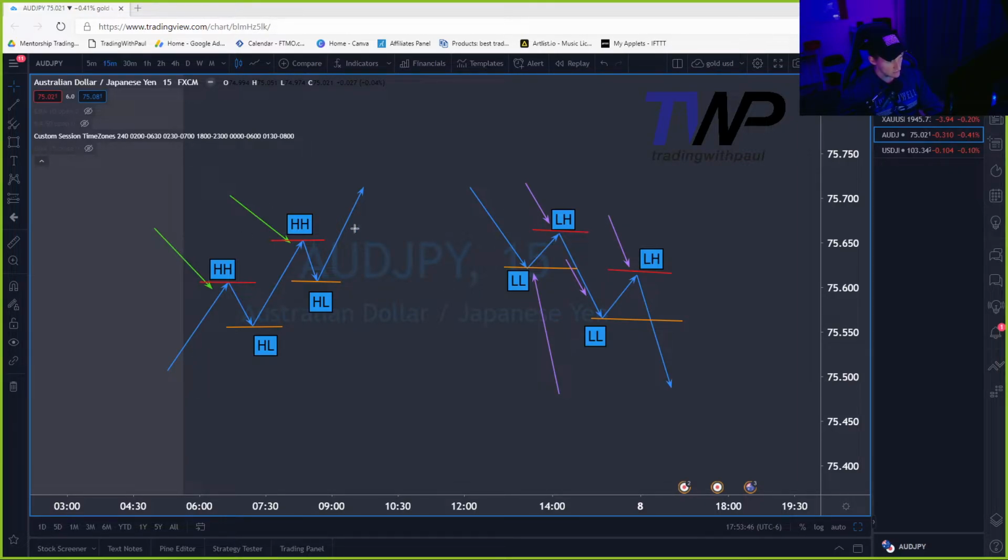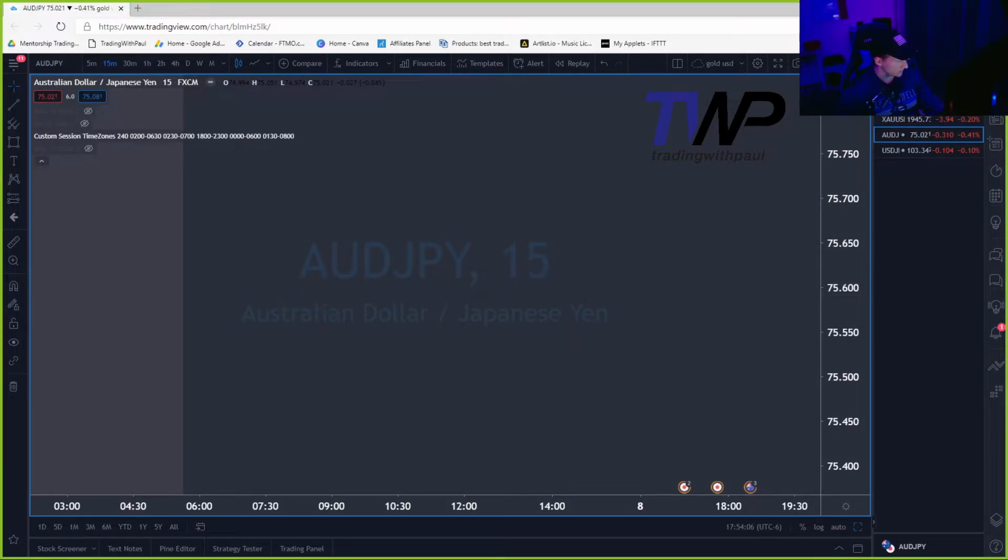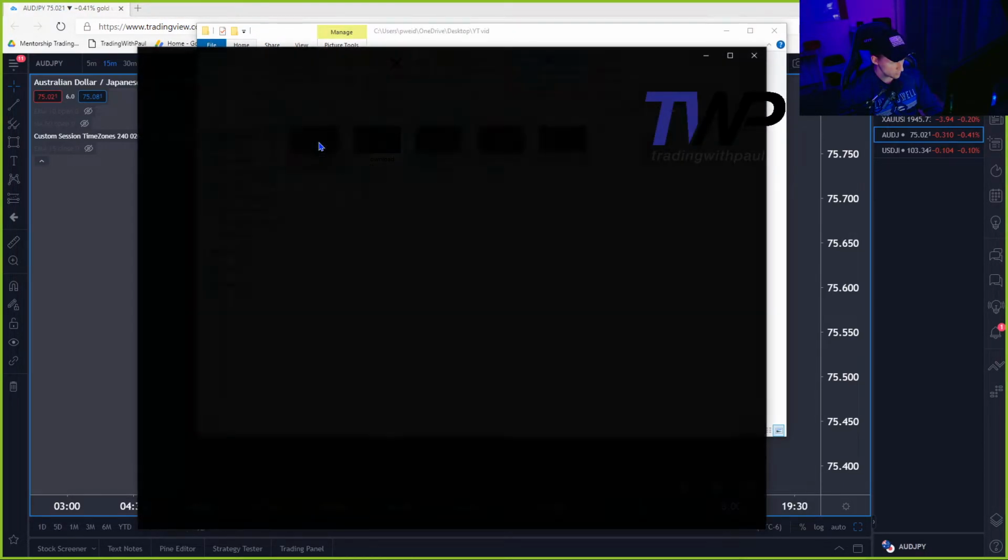So we can say, if we look at the uptrend, as long as we don't break a support, we should be continuing to move upwards. And if we continue to not break a resistance, we should be continuing to move downwards. So let's get to these examples. Let me put that up. We got some examples I drew up.